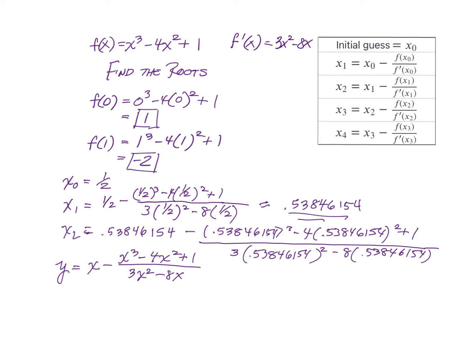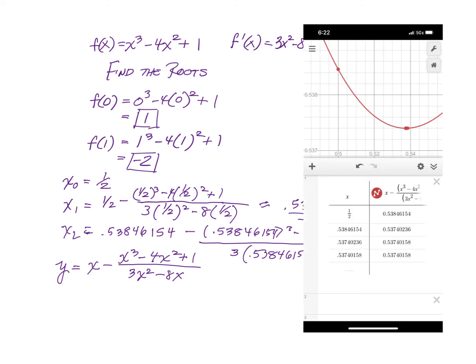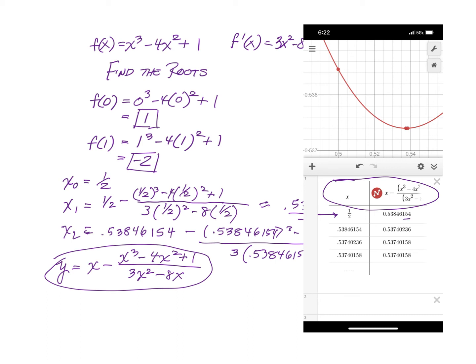So I did this with a Desmos calculator, and I just want to share with you what that looks like. As you can see, I've taken this equation right here and I've plugged it into my calculator. And various calculators will allow you to do that in different ways. But I plugged that in, and then I made my initial guess of 1/2. And when I made my initial guess of 1/2, I got 0.53846154. I then took that and moved it down as my second guess, and I entered it manually, and I got my second answer, which is a little different, as you can see.